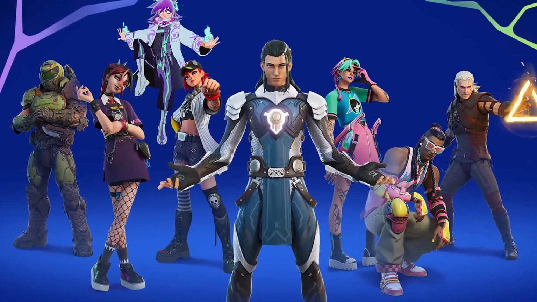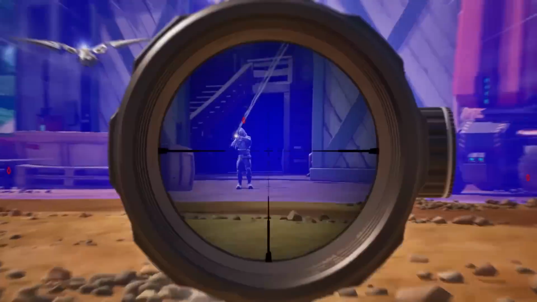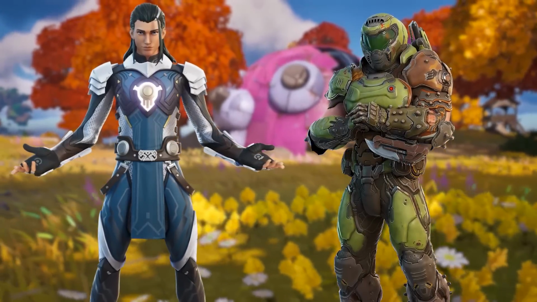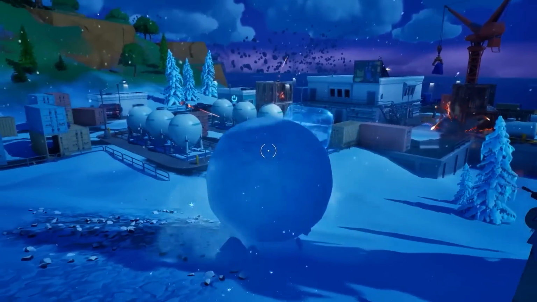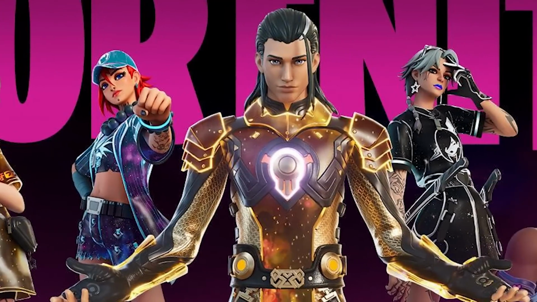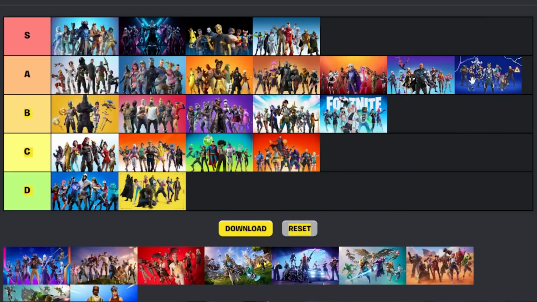Next up, we have our first pass from Chapter 4 with Season 1. And this pass was pretty great. I mean, we had Doomslayer and the Ageless, which are definitely two of the best skins from Chapter 4. Then we had Halsey, Geralt, Celine, and Dusty, who were all great skins as well. And as if the Battle Pass wasn't already great enough, the super styles for this season were fantastic, so Chapter 4 Season 1's Battle Pass will go into A tier.